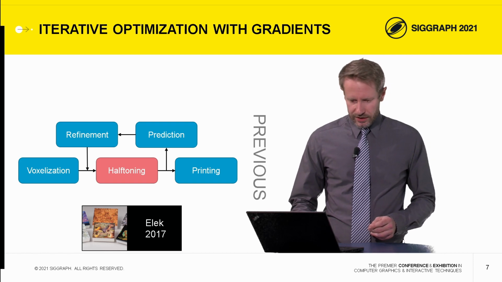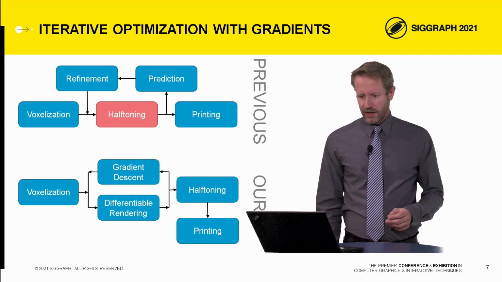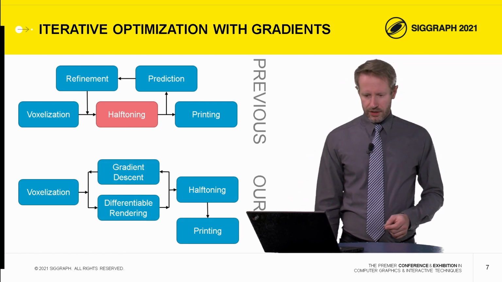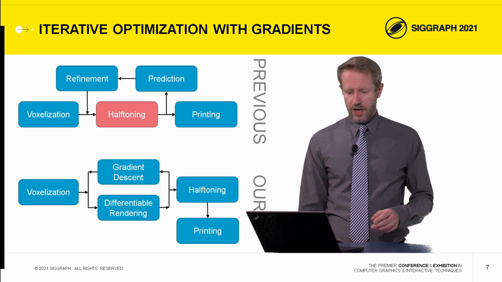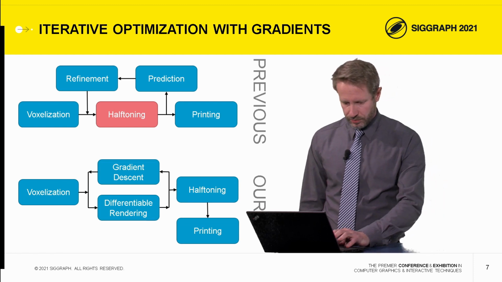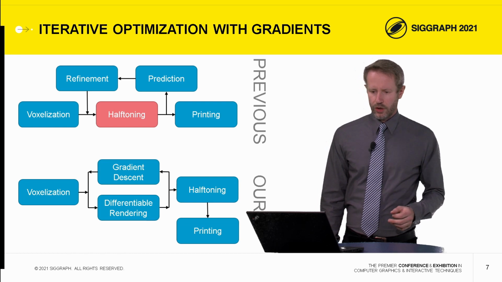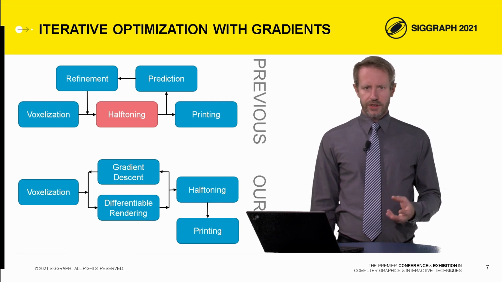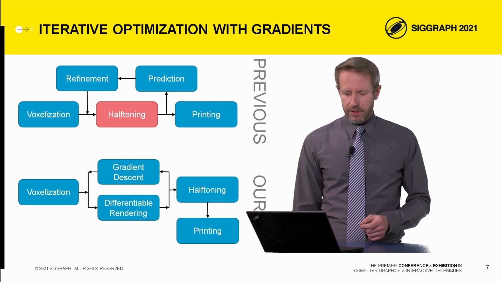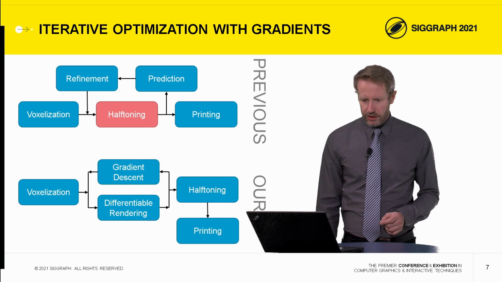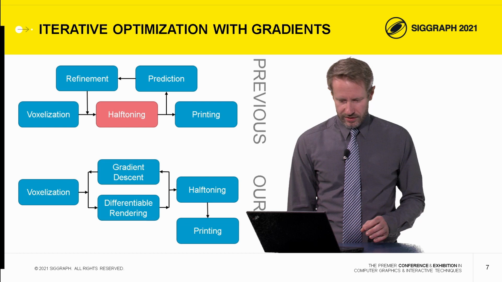So our first key idea is to move the half-toning out of the optimization loop and replace it with a volume parameterization that is based on continuous material mixture. This relaxes the problem to a nonlinear, non-convex optimization problem. So we can apply gradient-based optimization to solve it, and for this we also need derivatives for the prediction step of the pipeline, and we get them by applying a technique that is called differentiable rendering, where recent advances made large parameter sets computationally feasible.